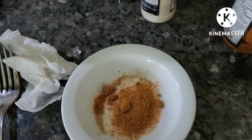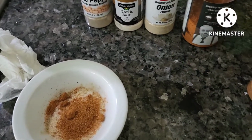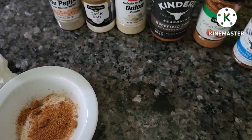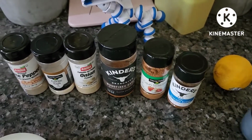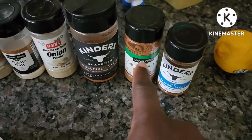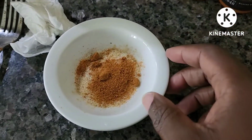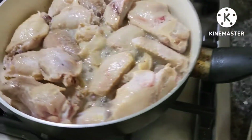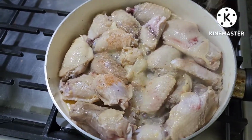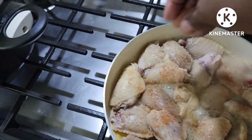All right, so I combined all the ingredients. I'm gonna set them here, turn them around, and you can see them. My wife said she wanted a little bit of Cajun, so that's what I have. So that's white pepper, garlic, onion, Kinder's, Cajun, and the seafood. This right here, my lemon. These are the seasonings right here. I'm just gonna spread them over top. Put a little bit of seasoning into them.